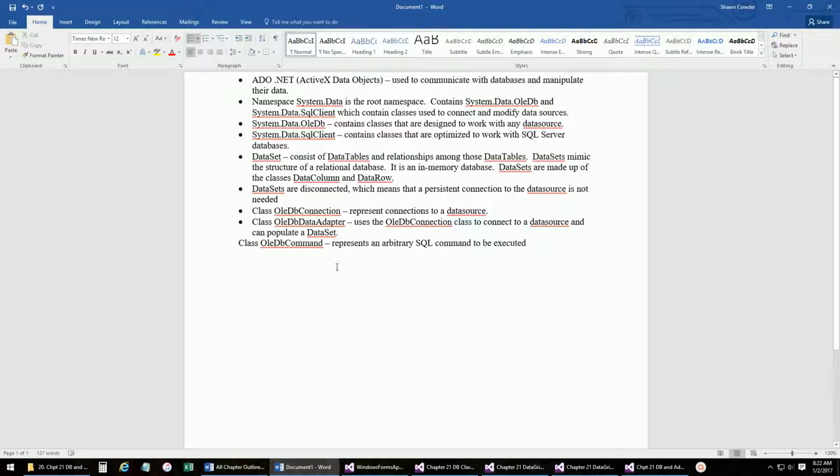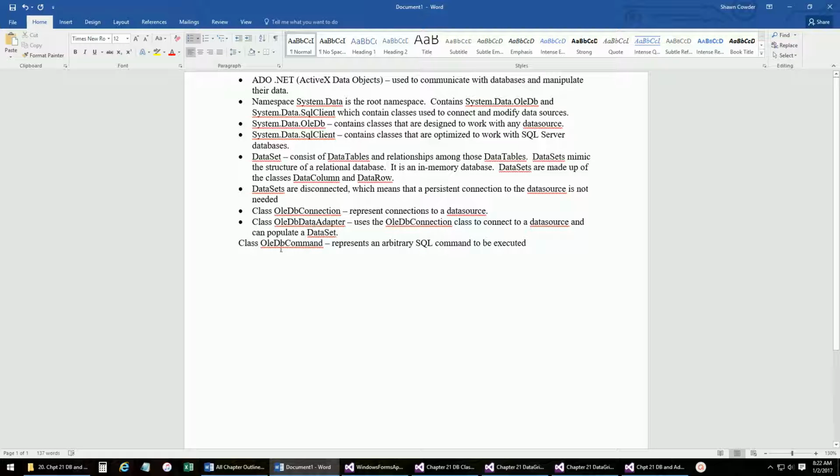So the other thing is that just remember that since we're using all these OLEDB connection, data adapter, and dataset classes, if you go into the real world and they say, oh, we're using a SQL Server database, you would use these equivalent classes that are in the SqlClient namespace. So you would just use the connection class that's inside the SqlClient namespace and vice versa. And that's really the only thing you'd have to change in order to change the database between Oracle or SqlClient or MS Access. So just these basic classes right here.